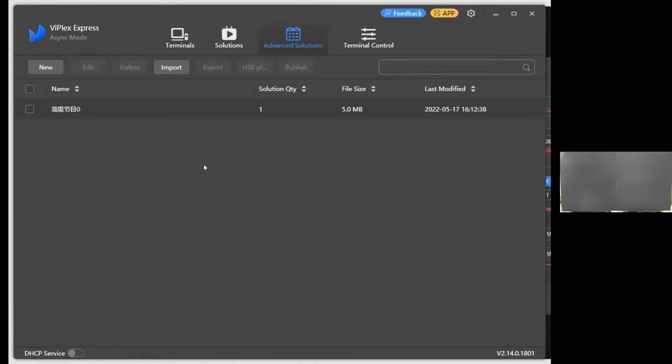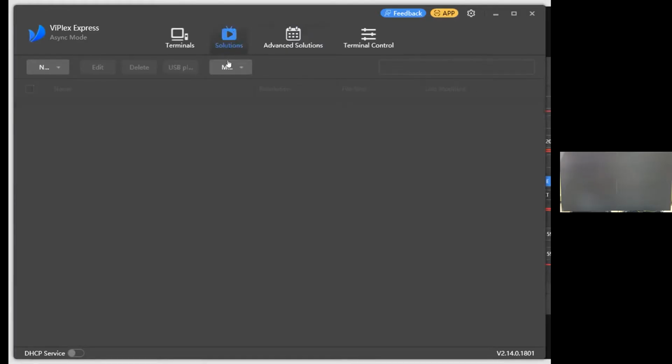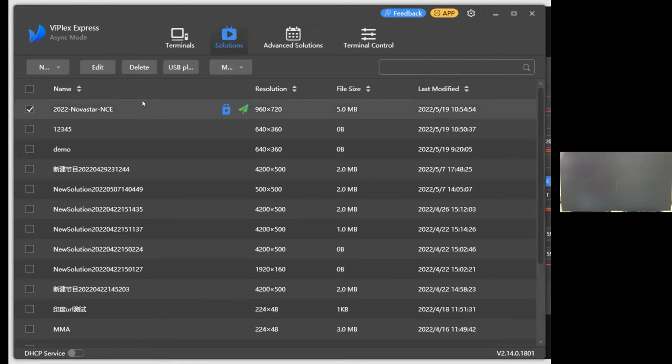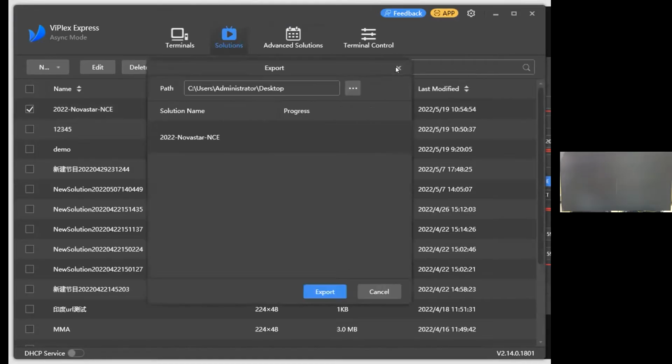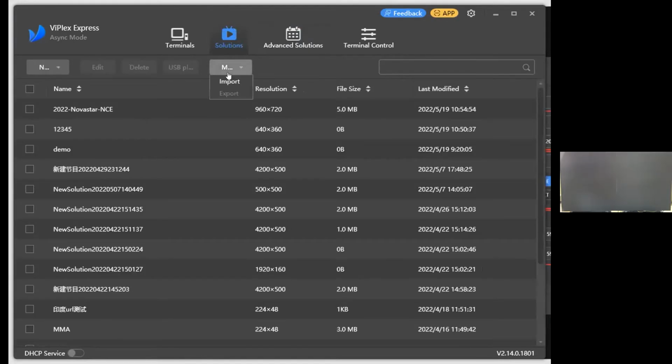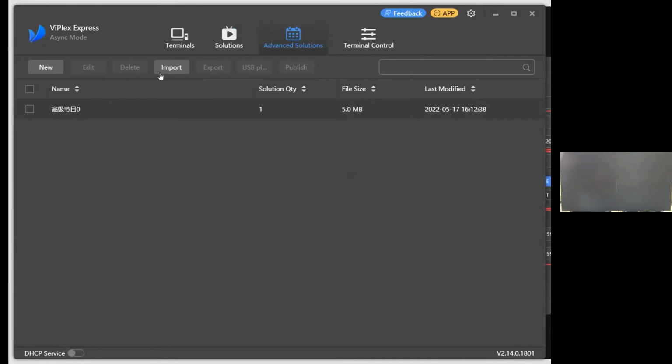We can create a new one, or import or export here, which means that if you change to another PC, all your solutions are missing because there's new software installed in your new PC. You can use your old PC and export some solution such as this one. You can choose here the more function, export it and import it in your new computer. So this is the import and export function.